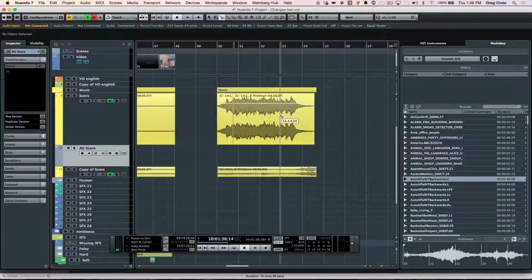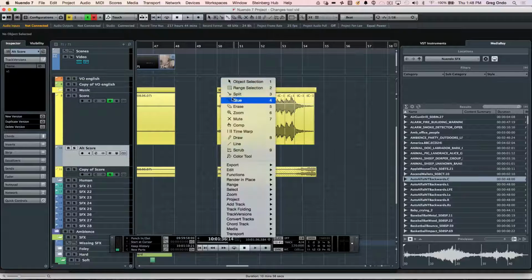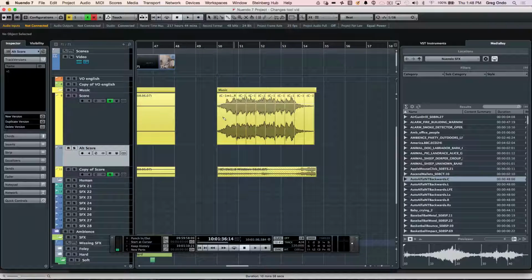If I wanted to cut parts at even intervals, I could just hold down the Alt key and it'll take the distance from the left point to where the tool is selected and automatically split those events. If I wanted to glue events together individually, my glue tool will allow me to glue parts. But if I want to glue all these parts together at the same time, hold down the Alt key and glue, and all the parts will be joined.